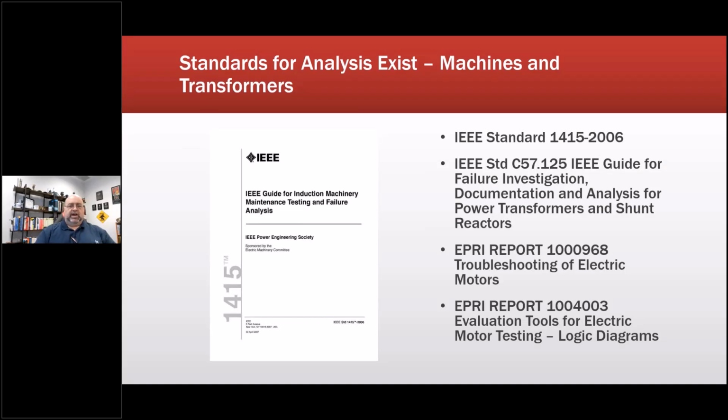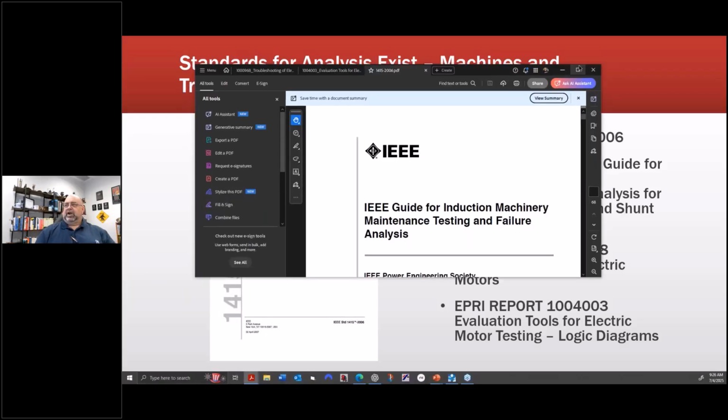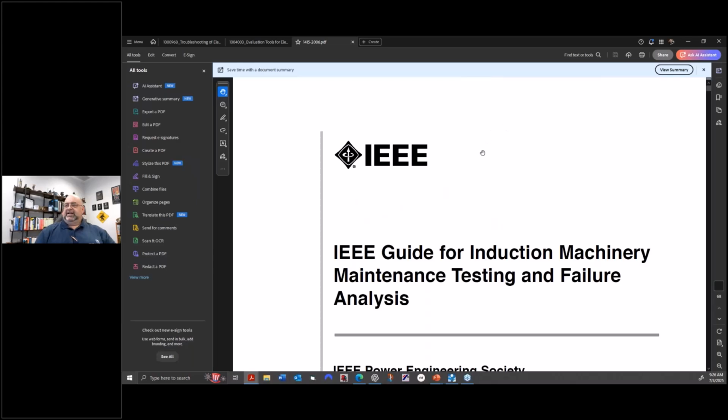see if I can drag it over. It'll sit on top. There we go. I'm running with multiple screens today.